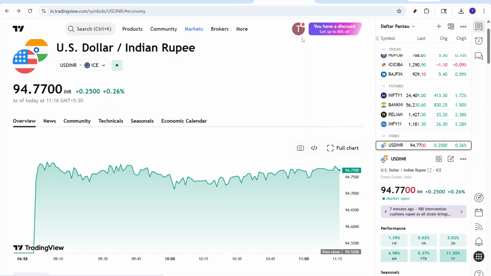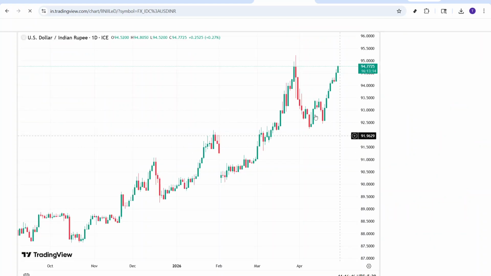To kick things off, you'll want to open up TradingView. If you haven't already signed up, head over to TradingView's website and set up an account. Once you're logged in, bring up any Forex chart. For instance, you might choose a popular currency pair like EUR/USD. This pair is one of the most traded in the world, and using it as your base chart is a solid choice for spotting market trends and opportunities.